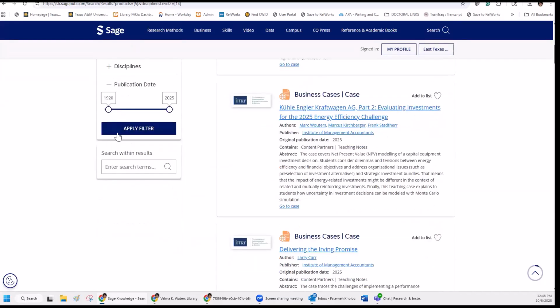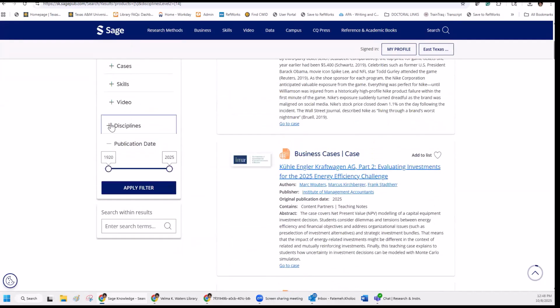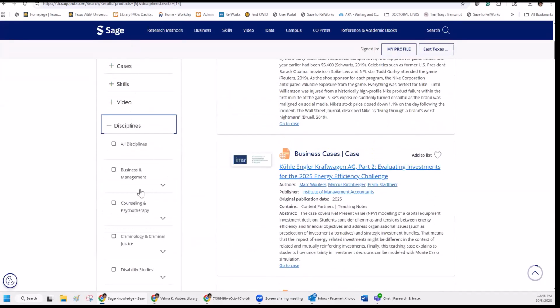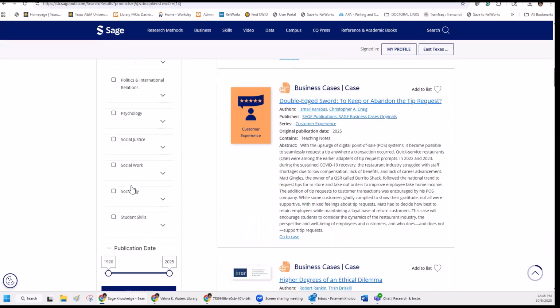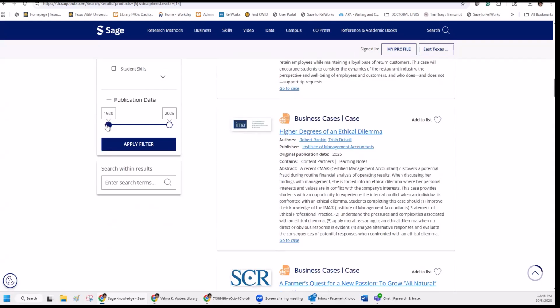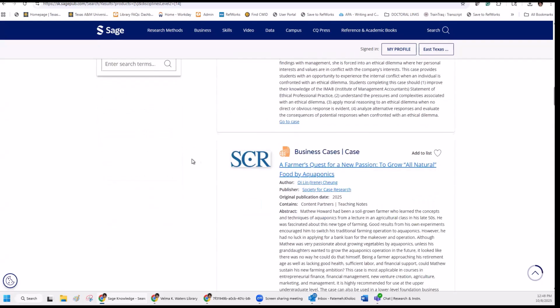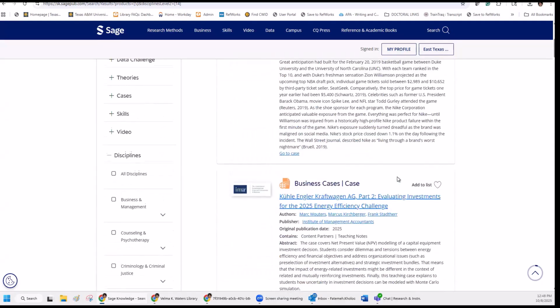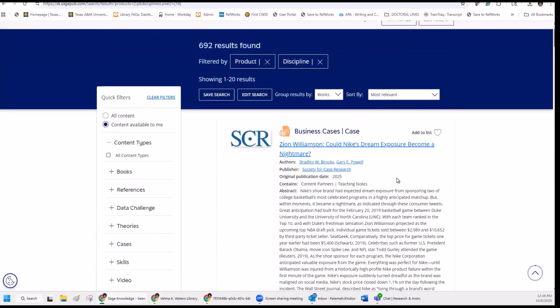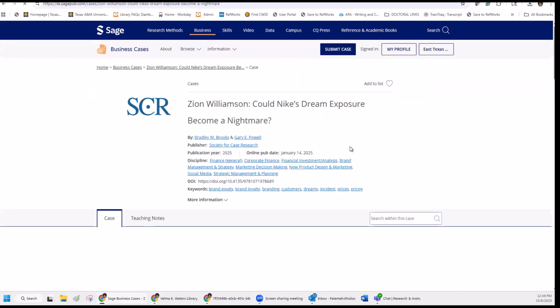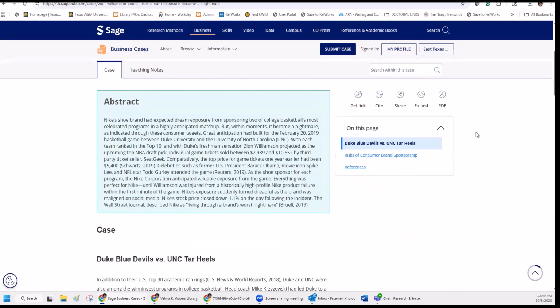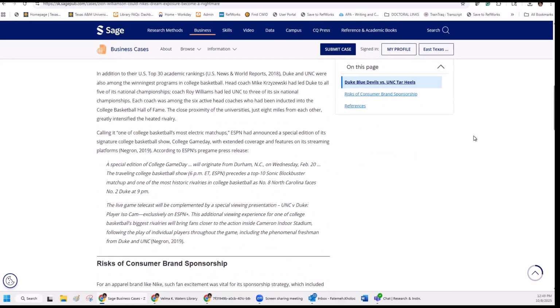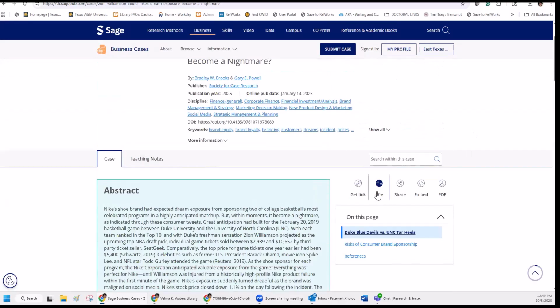Go to discipline, business management, and what type of cases in finance. And so forth, and you may adjust the date and apply the filter to have the cases most relevant to your research, okay? So here it is, for example, you click on that, and here is the case, and this one also has a citation, okay?